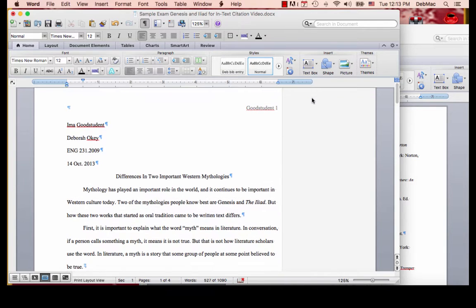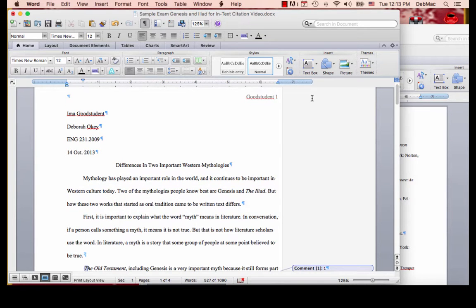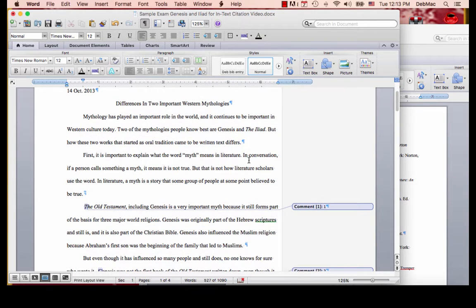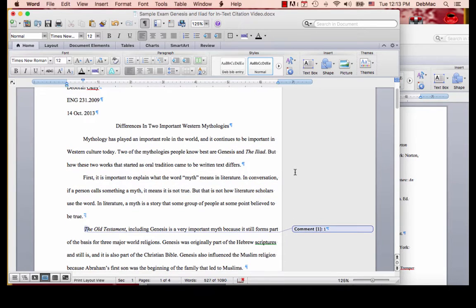Okay, now, our writer, I'm a good student, starts off with a couple of paragraphs of introduction, and technically she should have a citation for this second paragraph. She didn't, and I let it slide because the paper is good overall and she had included all her other citations, so I was okay with that.